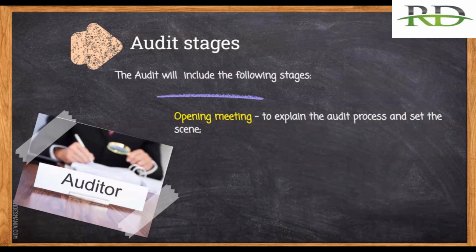You are explaining the audit process and then you set the scene. Explaining the audit process is the same way as the auditing equation I've sent to you. You are explaining to them which questions you're going to ask, which documents you're going to look at, and what you're going to be looking for, what the audit criteria is, and also the purpose of the audit. And then you can also go through the audit plan to make sure that everything is okay, including the availability of the auditees.